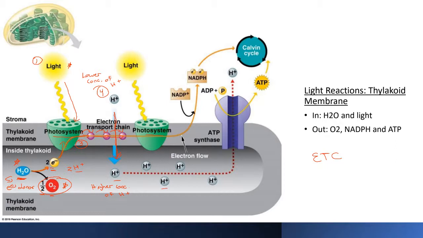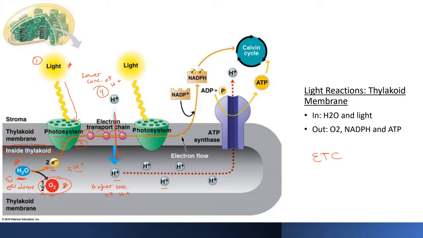Now the pump over here, where we are building up hydrogen ions, is going to happen inside of the thylakoid, in the thylakoid space. Okay, if you really know your cell respiration, you know this looks a little bit different. It's kind of upside down compared to cell respiration, but it's still the same concept.